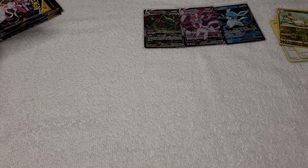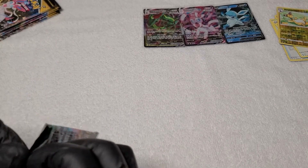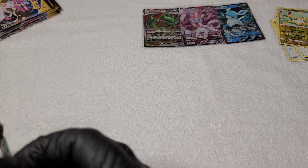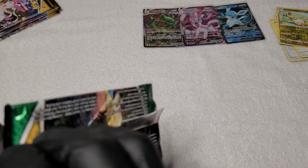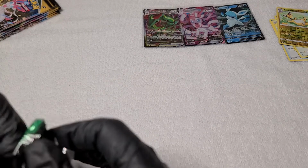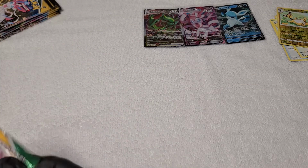So, let's see, pull the next one. We're just going to go straight into the next. We're going to give you the values all at the end. I am going to stop looking this up and driving you guys mad with us going back and forth. Bring all your values right at the end, show you the best to the worst, and we'll give you the values, or how much we've made, or hope to make, anyways. So, let's see.